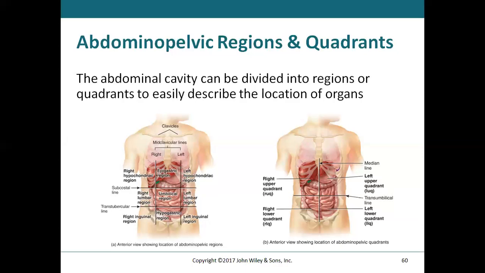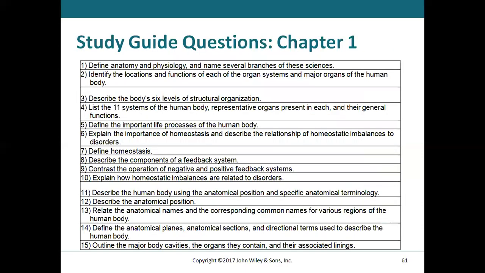The right panel, we're looking at the abdominopelvic quadrants. This is much more, I think, straightforward. You've got your median line down your midline there, and you've got a transumbilical line that divides things transversely from left to right. And you have your right and left, both upper and lower quadrant. Again, this is a little bit more generalized nomenclature used to describe the quadrants versus the abdominopelvic regions. Both can be used to describe where pain might be located or where an organ system is located.